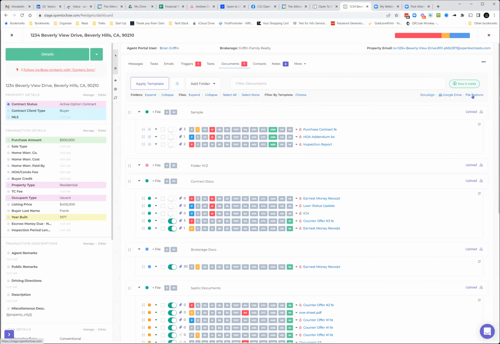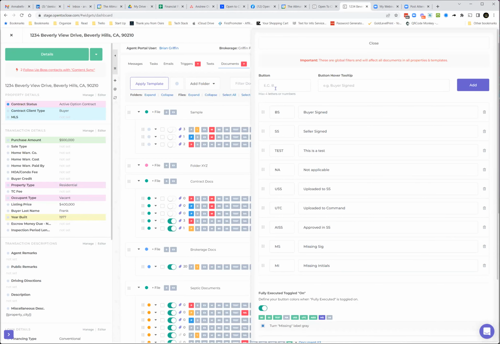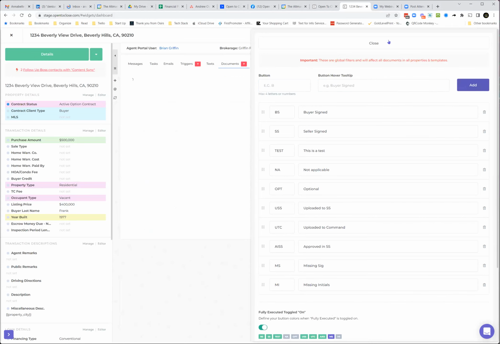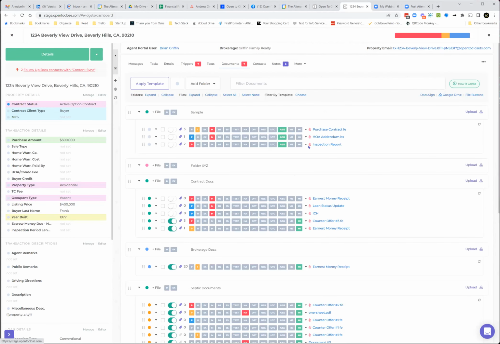You could also come up here to these file buttons and create another one for, let's say, optional. Then in your template, add that, and over here you have the ability to mark this one as optional. Hopefully that answers your question. If not, go ahead and post more details, but that's best practices for document templates coming in from the intake form. It's just like a regular intake form trigger. If something is true or yes, then put this document template into the transaction.